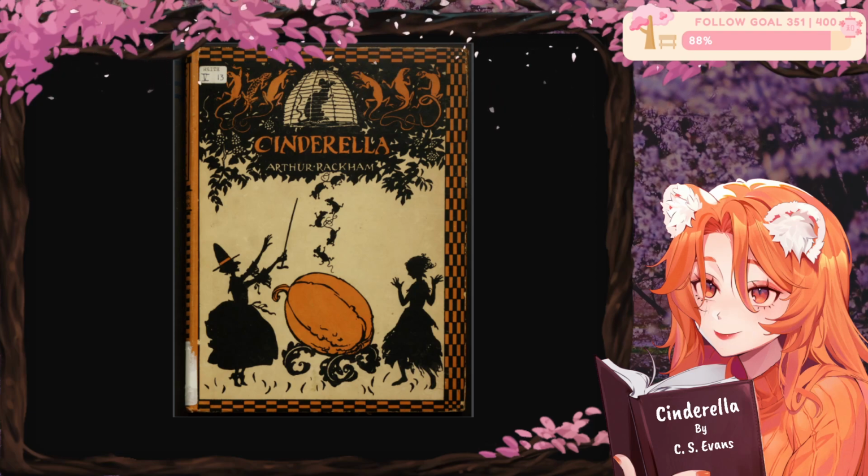So here we have Cinderella on one side and the fairy godmother, a little witchy perhaps, on the other side. And she is going to grow that pumpkin into the coach and carriage that we're aware of. And up at the top we have these highly detailed lizards surrounding. I'm not really sure why lizards, that was an interesting artistic choice. But then we have the mouse in the cage, or rat in the cage, and all of the mice falling down to become the coachmen for the coach. But it's just beautifully done.